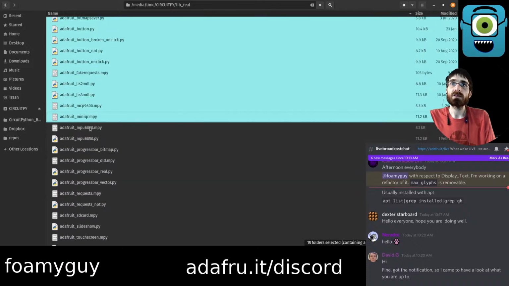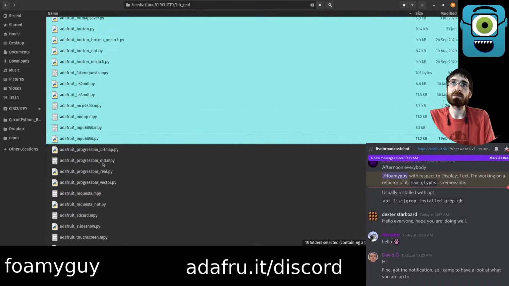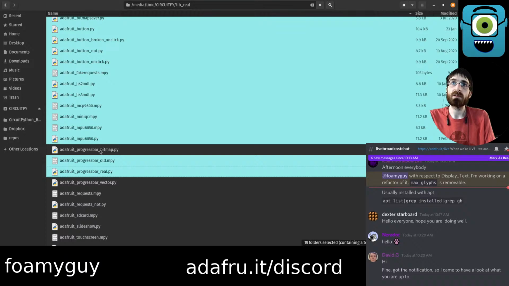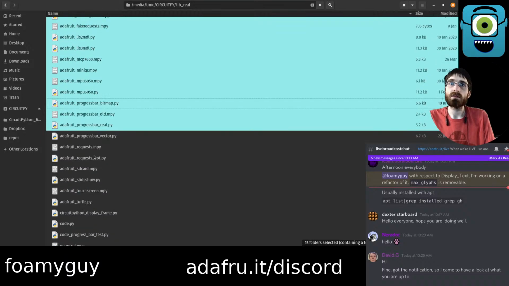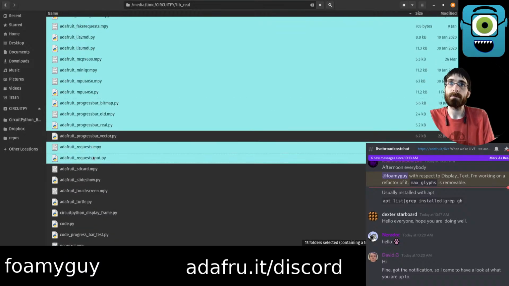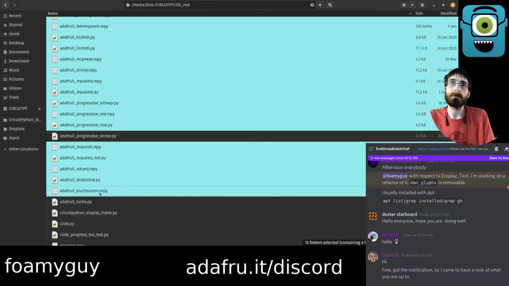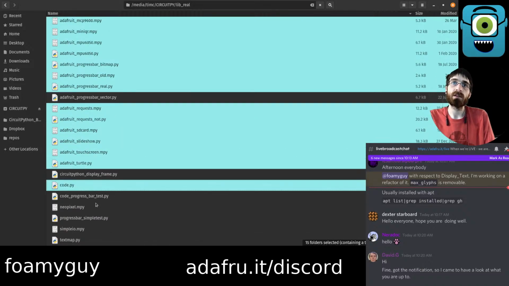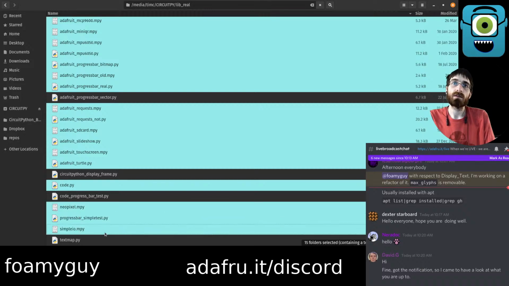So this is just going to clear some space on my device. That way I don't have to keep deleting that trash file. CodePy in here. Text map.